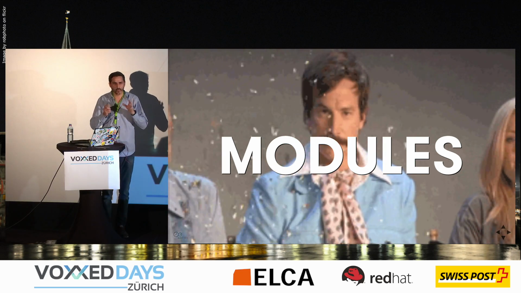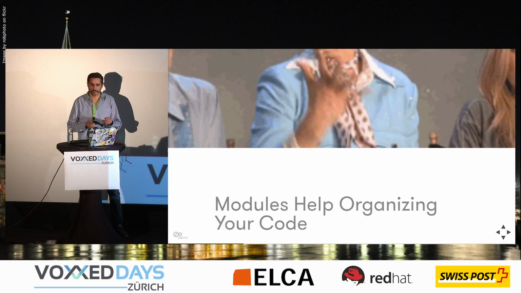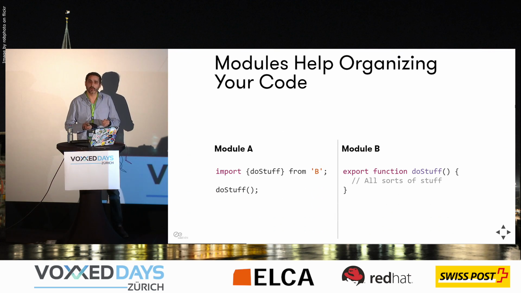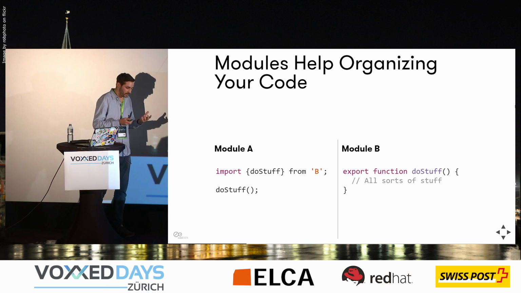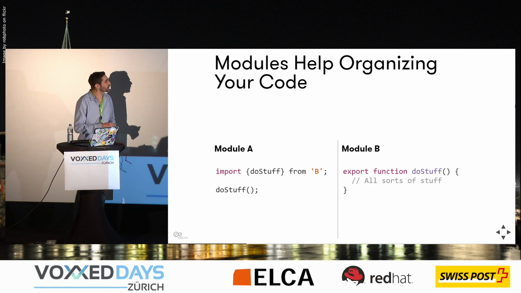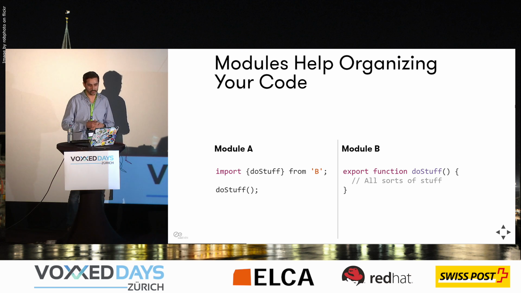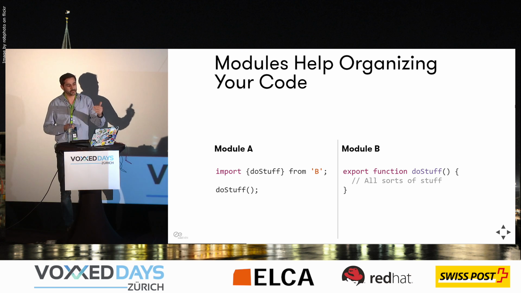But first, let's just quickly check how can we use modules to structure our JavaScript applications. So this is a simple example of an ES module, of an ECMAScript module. So it's the ES6 standard for defining a module format. And here we have just two modules, a module A and a module B. In module B, we do a named export. We export a function called doStuff. And then in module A, we import this function doStuff. We do a named import, and then we are executing the function. And like this, we can really structure our whole JavaScript application really nicely.